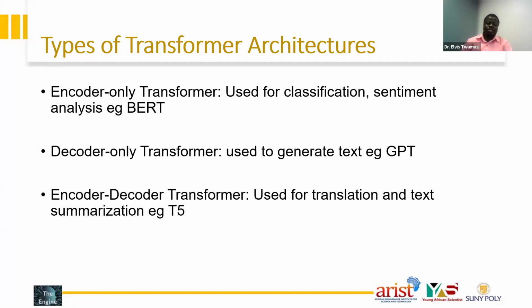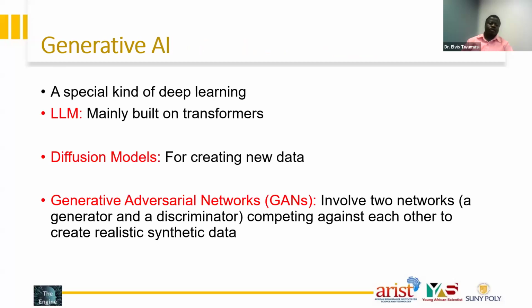We are here for image detection, classification, and all. There is also something called generative AI, where we are able to generate images and all. They are all based on models that we call large language models, LLMs. So a transformer like this is a large language model, and these large language models are the ones changing the world of AI right now. We have something called diffusion models, where you can create new data and all. Then we have GANs, generative adversarial networks, and we are able to generate images with these.